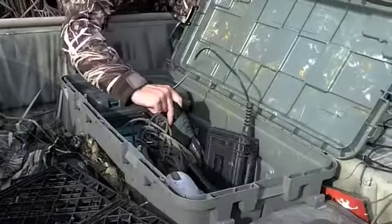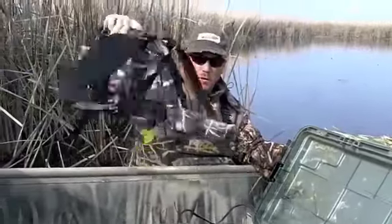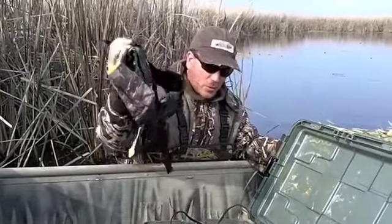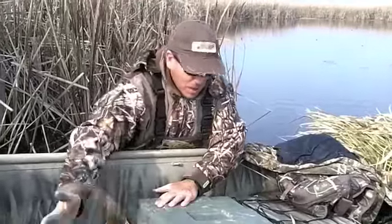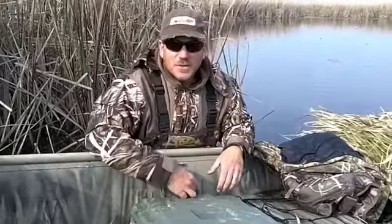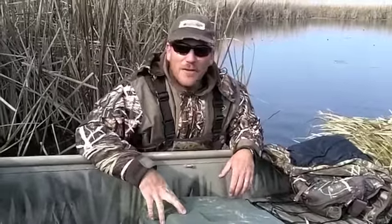Lastly, in this box tube we've got inflatable PFDs if we go in deep water. This is a Sterns Inflatable — that's really good. Put all that in the first trunk and just leave it in your boat. It's the way to go. I'm Joe Balog. We'll have all kinds of duck hunting tips, fall tips, and gear tips, so stick around.